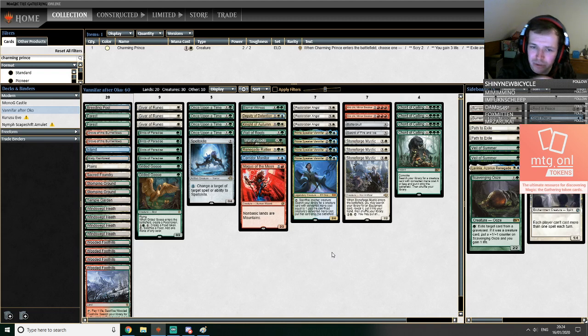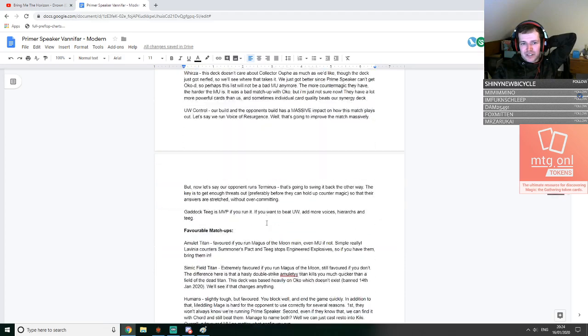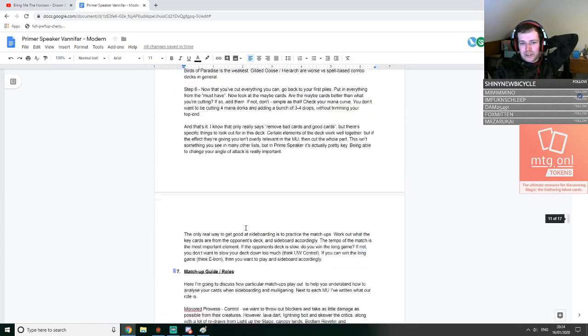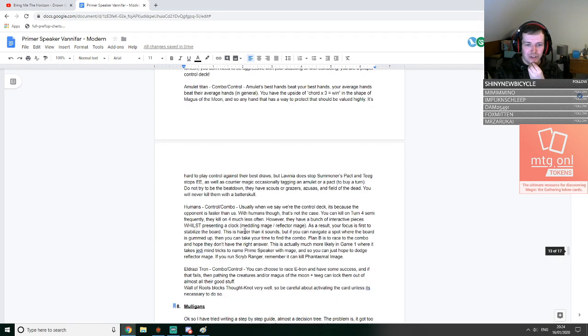But the problem you've got against them is if they name the right thing, you have to go longer. If they don't name the right thing, or they don't have the right interactive pieces, you just kill them. But your first aim is just to stay alive against them, and once you manage that, then it's very easy to combo off, really. You just wait and then combo. So, like I say, you're more control than combo, whereas against Amulet, you're more combo than you are control.